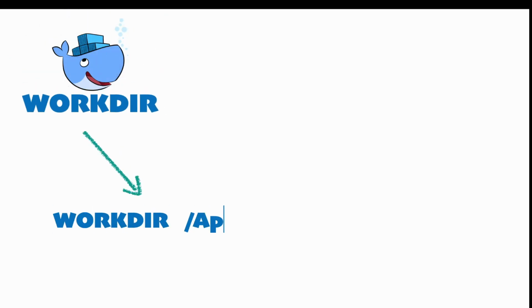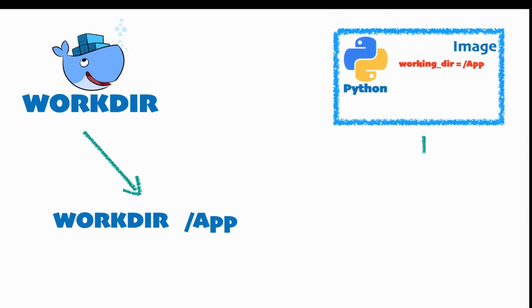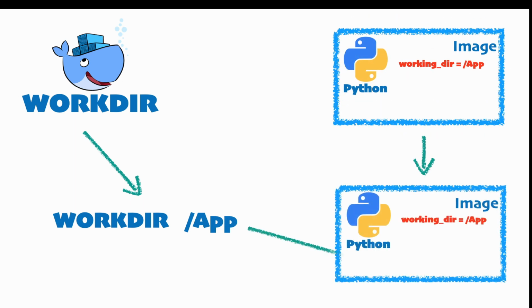The next one we want to talk about is WORKDIR, the working directory. For Docker, when it gets the command WORKDIR followed by a path, it will set the initial path of the previous state of the Docker image to the path we specify here.